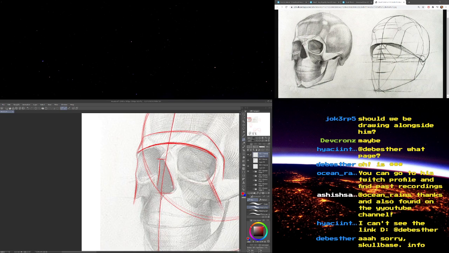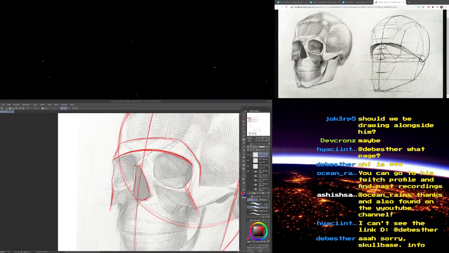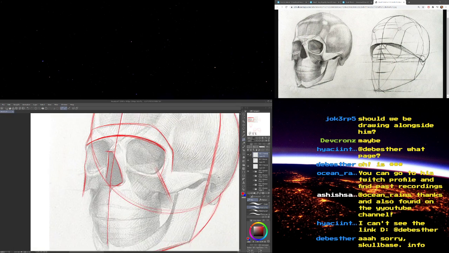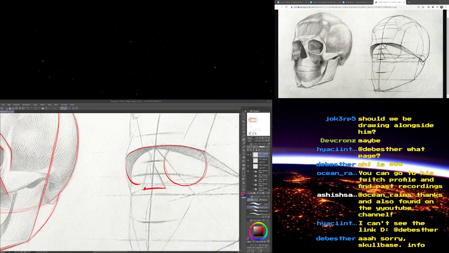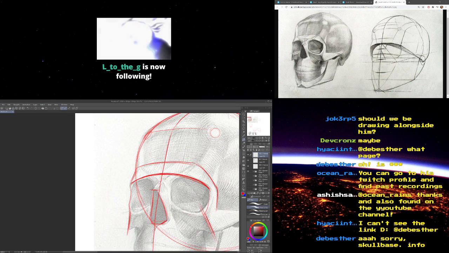This is not a flat shape that I'm drawing, by the way. This down here is coming out towards us. This is actually, I think, a flat shape that he simplified right here. But the bottom of that nose is actually jutting out a little bit, I believe. And this is a side plane out here.